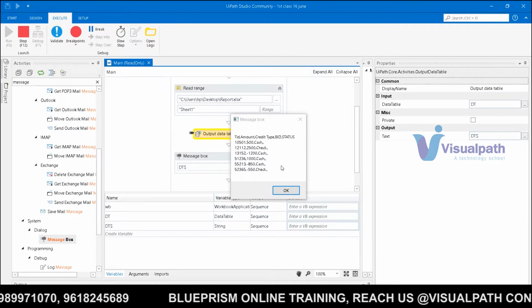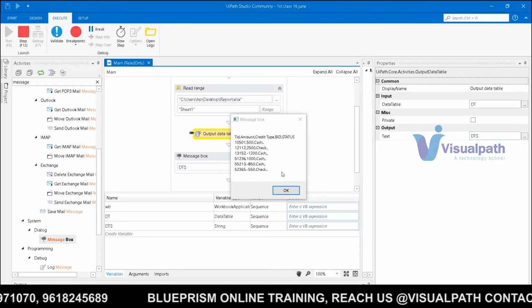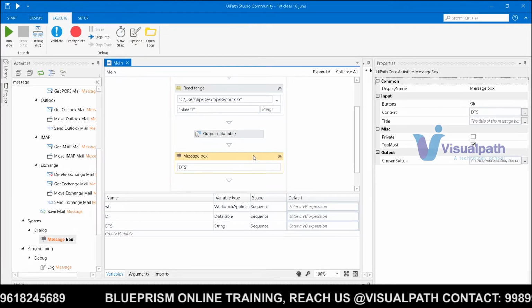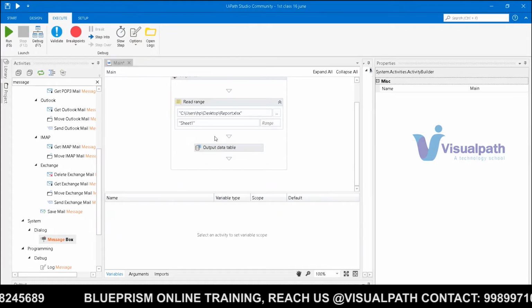write these values row by row. I need to write these values into the application. So first I need to launch the application as well, right? So let me start doing that.